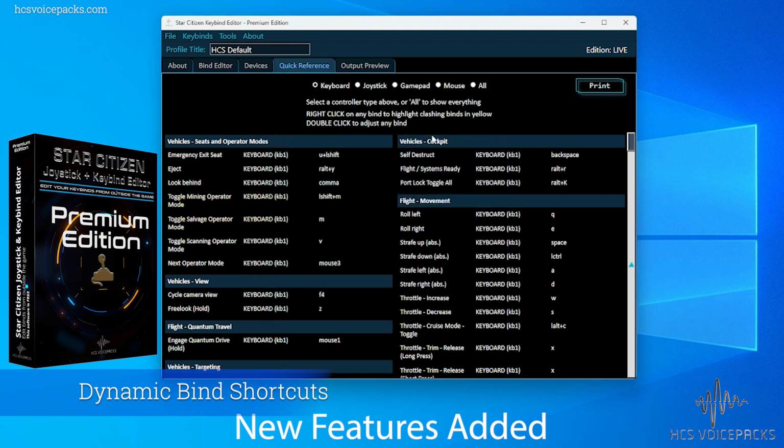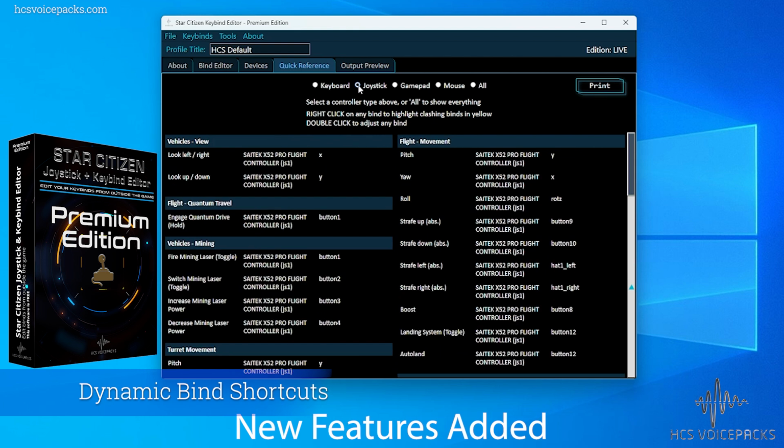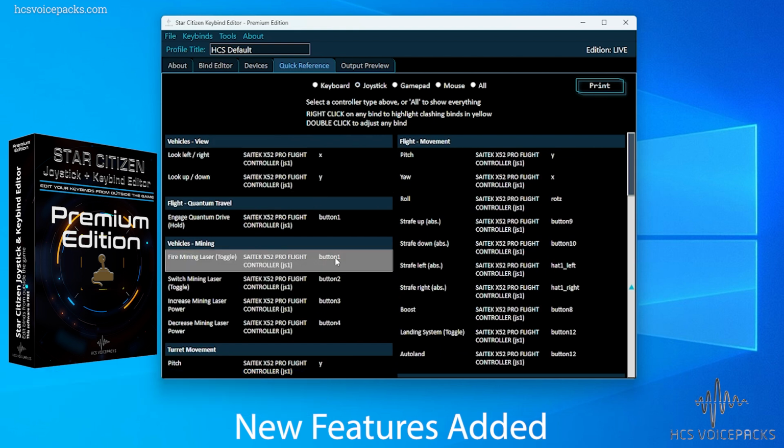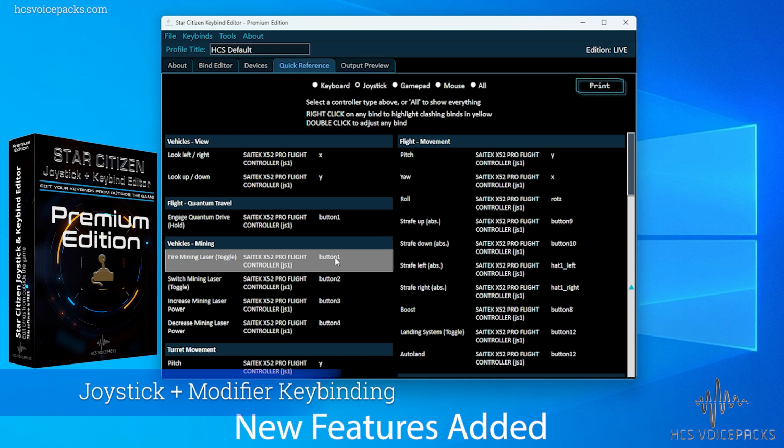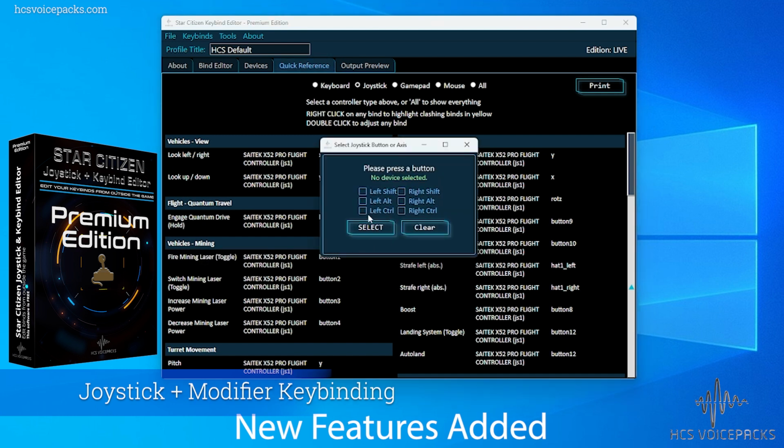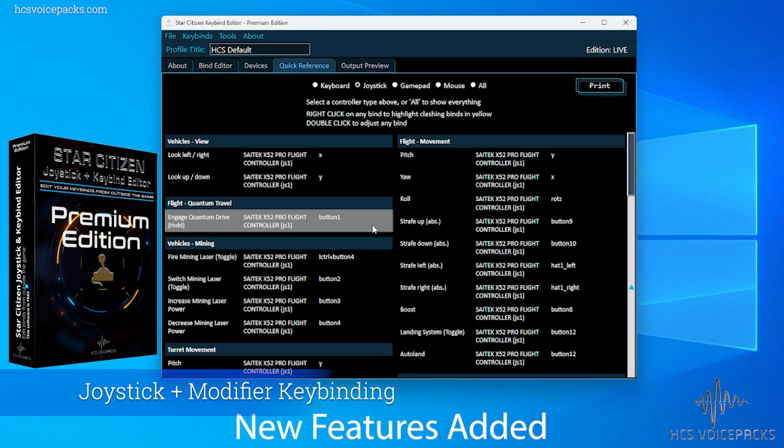You can do that in each of these sections, just click the radio buttons and review each of them. And I should also point out that under this joystick section, when you do want to change something, you'll now see some options to add modifier keys, along with whatever you want to bind with the joystick, which is pretty much everything you could wish for from this feature. Again, very, very useful indeed.